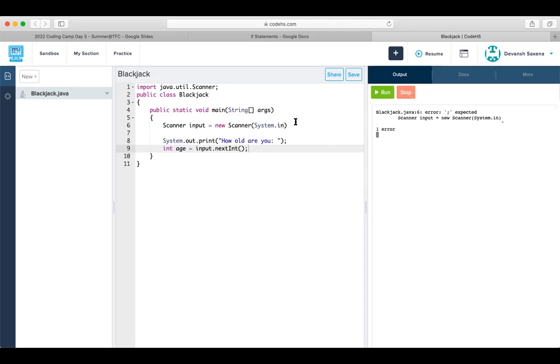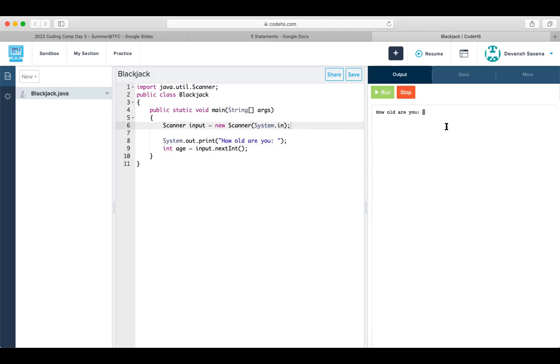Oh, looks like we forgot a semicolon right here. And that just goes to show, like we reiterated in the past videos, you always have to make sure to pay attention to the details in Java. Make sure you never forget your punctuation like I just did, or the capitalization of the system, scanner, int, right over here, and so on. Make sure it's exactly how mine is, because you will get an error like I just did. So we added that semicolon right here. So it should be good to go now.